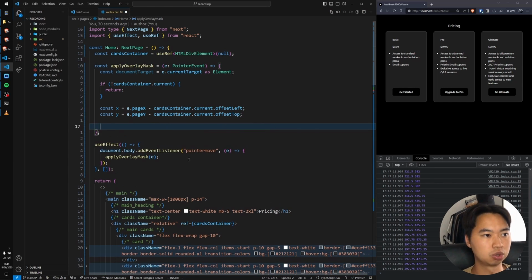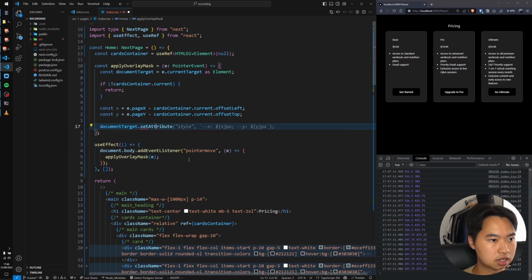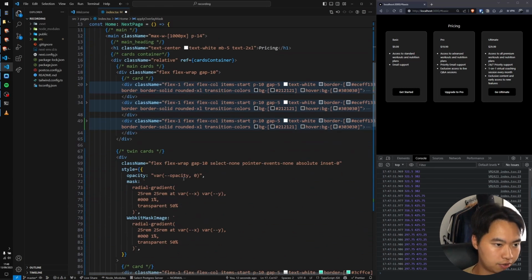So what we can do here is take our document target and set an attribute for it. We set the style attribute, which goes in and changes the CSS on it, and we define two variables, X and Y, and also the opacity.